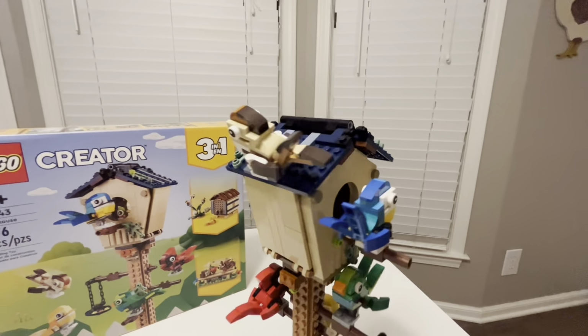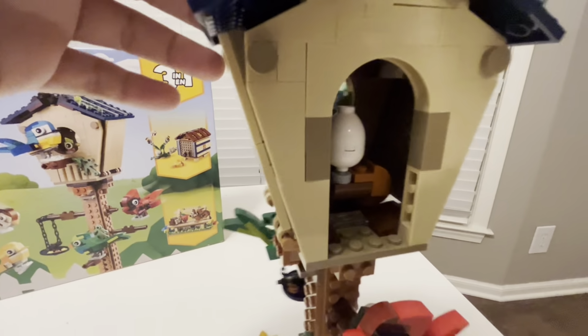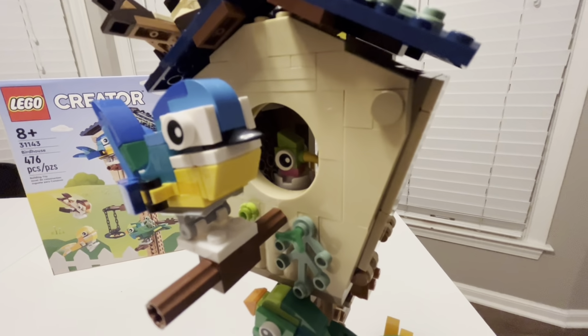And I'm trying to tear it apart while I'm talking. Then we got a brown bird. So let's see. Just collect up and you can look inside. Then you can see from this side. Then you can also see from the little bird's nest there, and you can see the little guy.